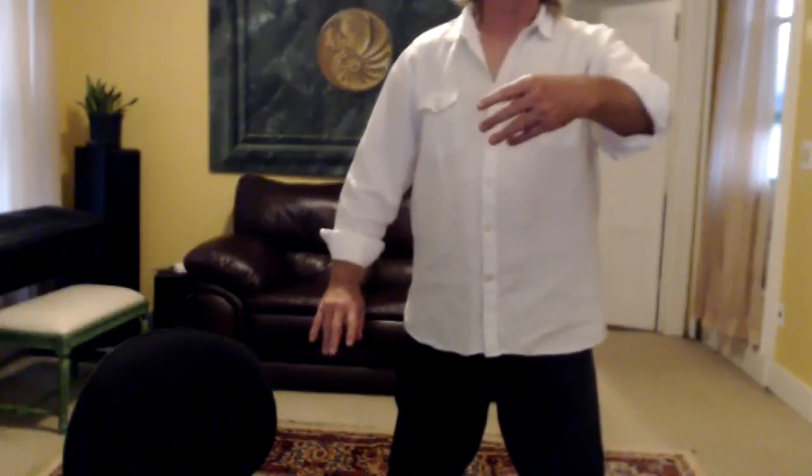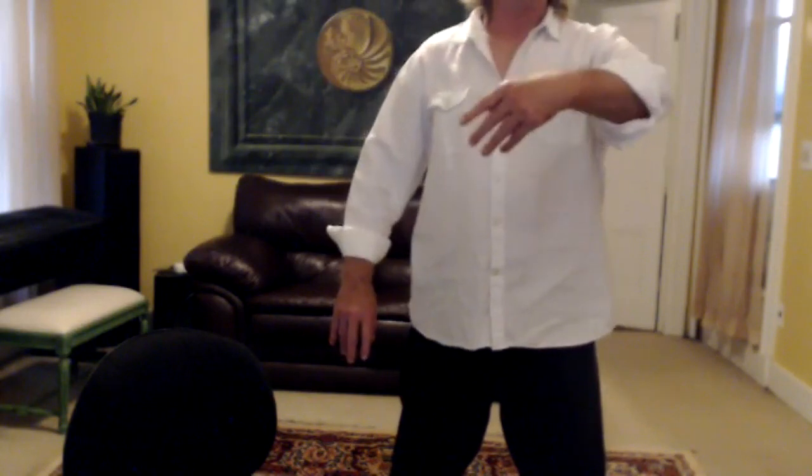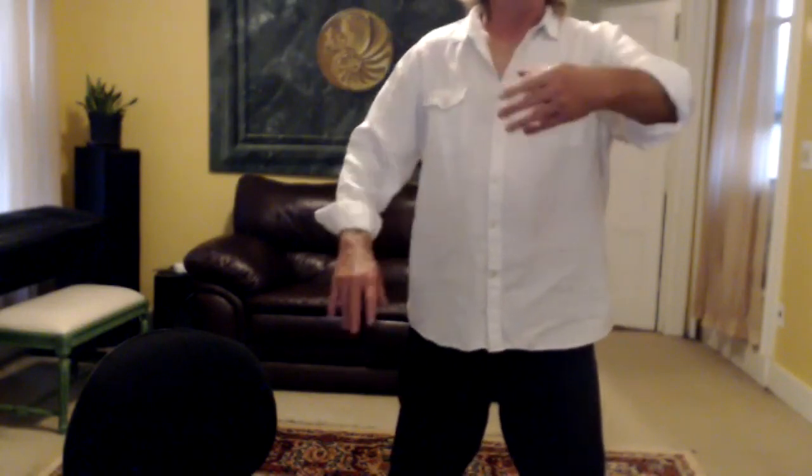So going back to the eight gates, say we're in a ward off posture. That's an external form. But what animates it is peng jin, an up and out expanding energy. So we practice peng jin by practicing our ward off. Most people learn the form and practice it. Some never move past the idea of the form as the end point.